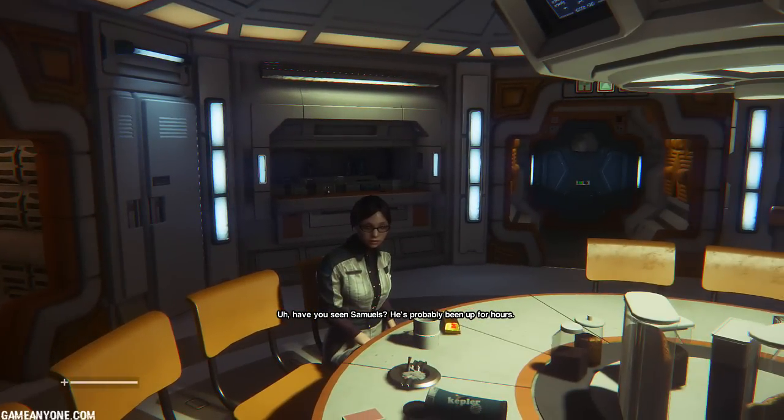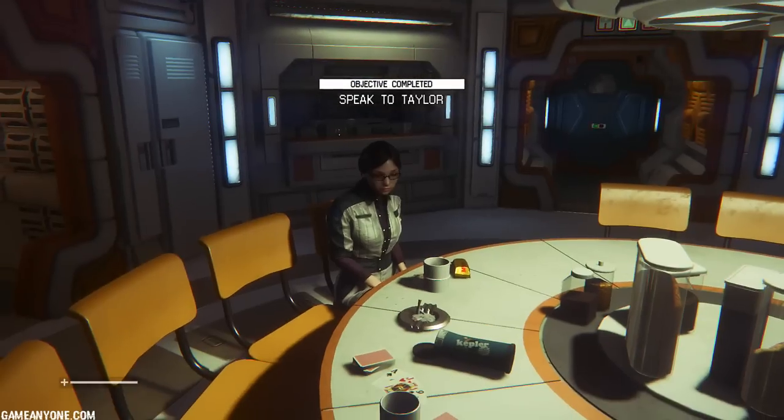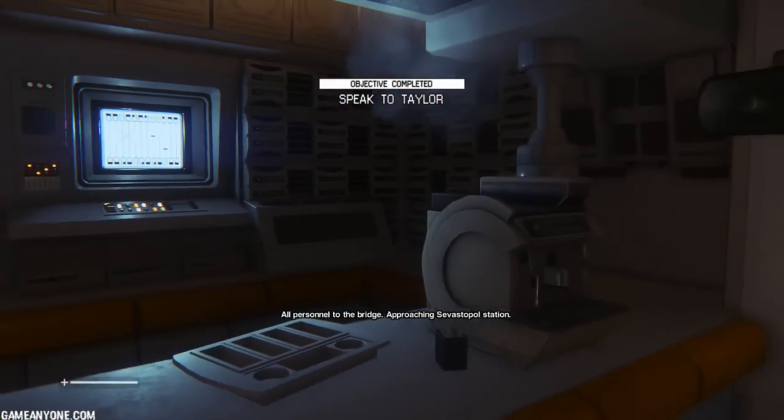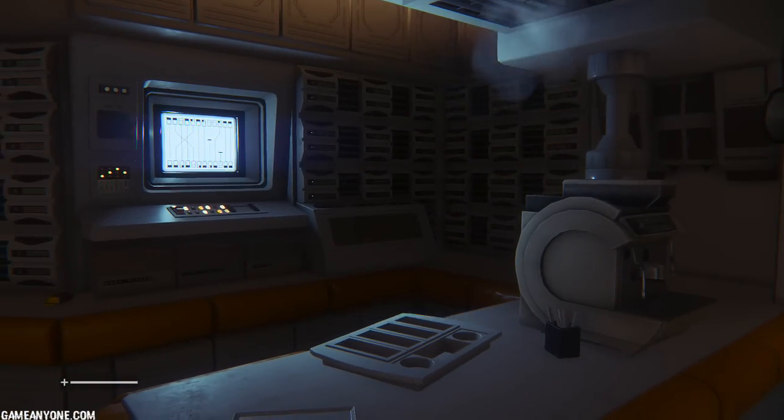Have you seen Samuels? He's probably been up for hours. Objective completed. Talk to that lady. All personnel to the bridge. Approaching Sevastopol Station. Looks like we're up.